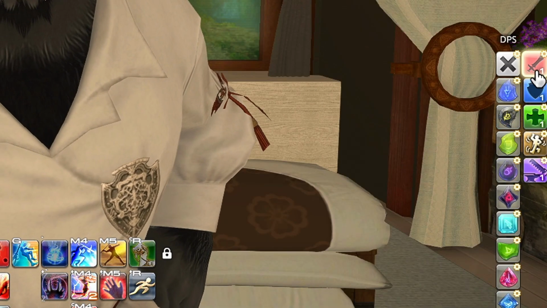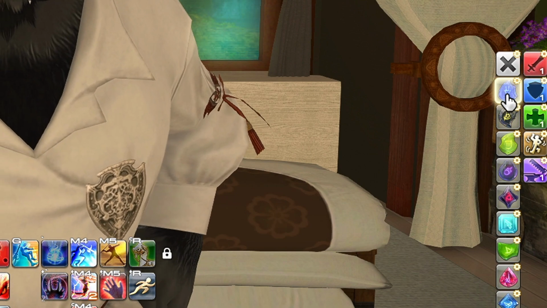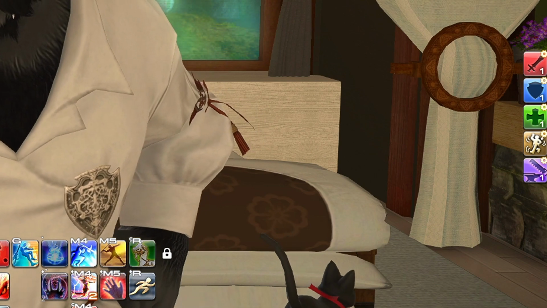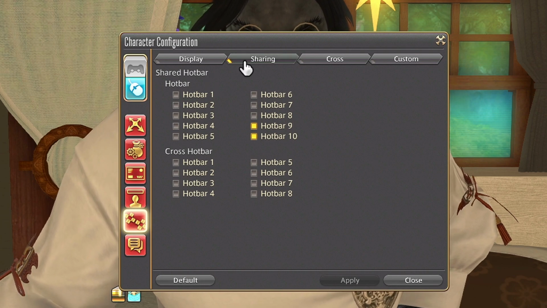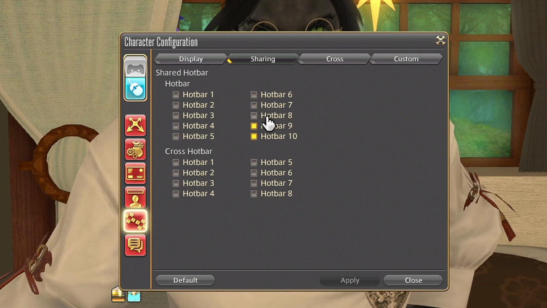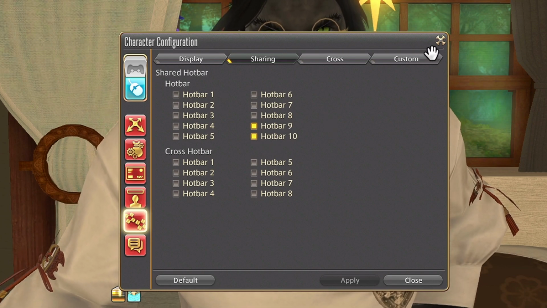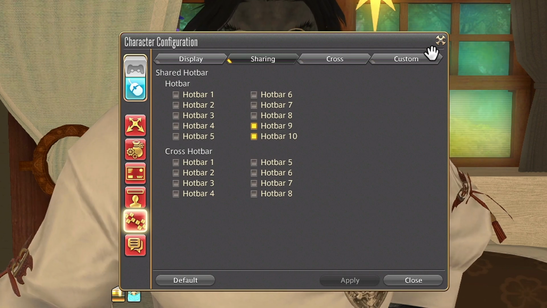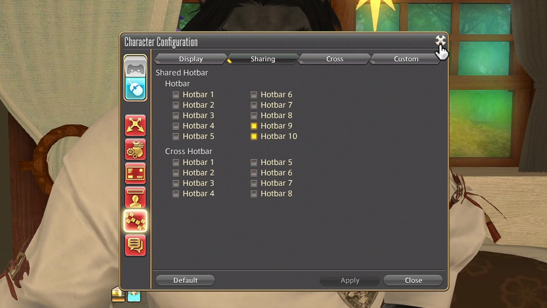To start out, we're going to be using my DPS button as my #1 example, and then we're also going to use my Dragoon button for my second example. But before we go into those examples, go to System, Character Configuration, Hotbar Settings, and Sharing, and make sure that most of your hotbars are not shared. For me personally, I only have 2 hotbars that are shared, which are hotbar 9 and 10, so if you want to go along with me, make those ones shared and make the rest not shared. That'll be the easiest way if you just follow what I'm doing, but if you're doing something different, then you might have to improvise a little bit.